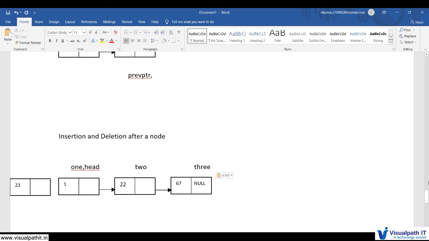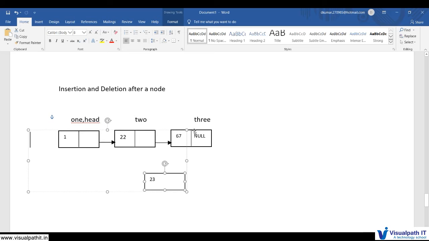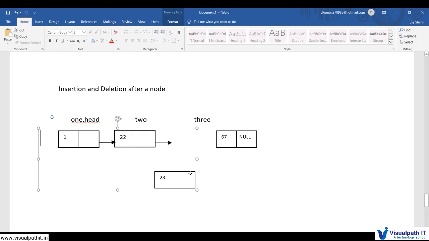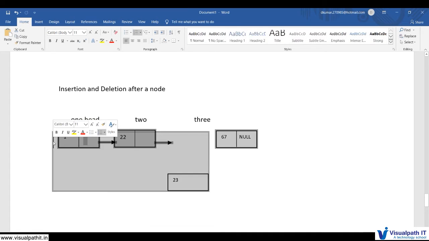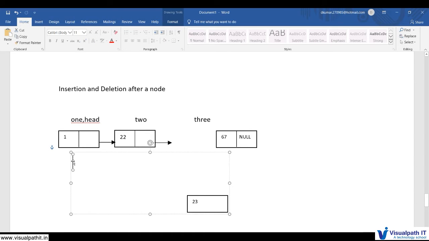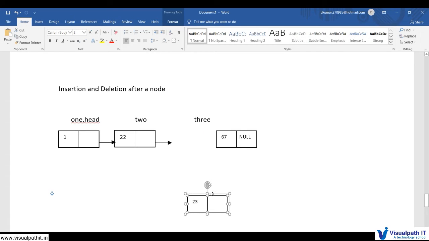Now what I'm going to do is insert the data after 22. Which means after inserting the data, the list will be something like this. Let me move this to some point and keep this here. I think I have to take this line here. Okay, right, so let me group it here. It is grouped only.